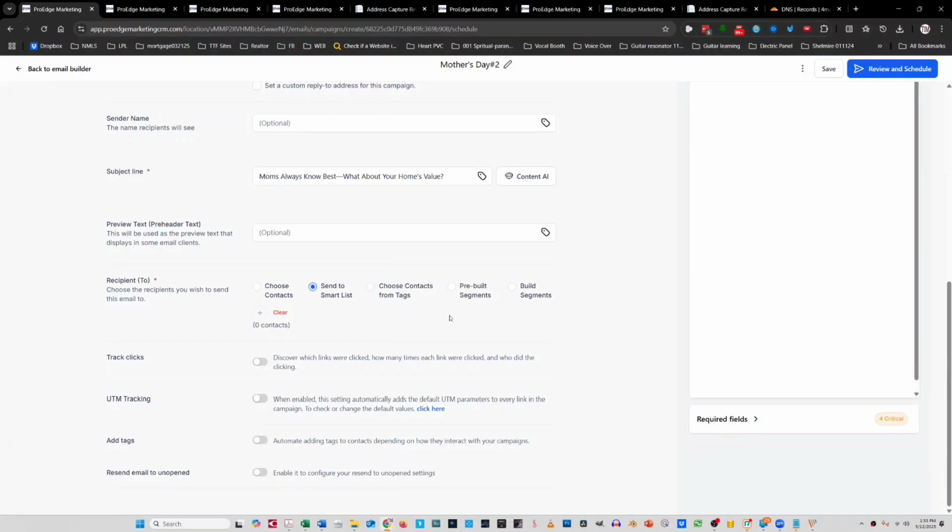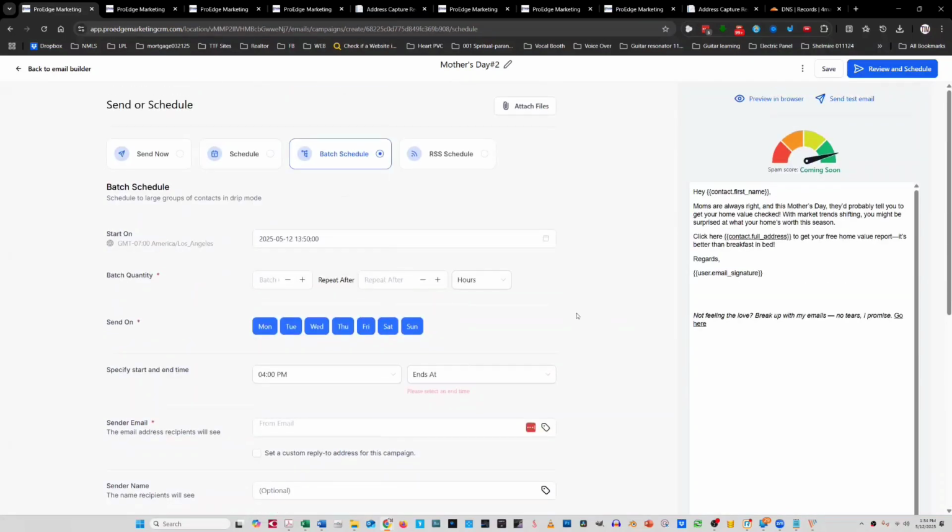Which, by the way, while he's on the screen, guys, notice it says build segment. This is a new feature that came out last week. You could actually build a segment on the fly when you're doing a campaign now. So if you wanted to get fancy, you could say, grab all sellers and build another segment that didn't open an email already. So that way the people that opened an email won't get it again. I think 500, 1 hour is good. I've got about 3,000 in there.